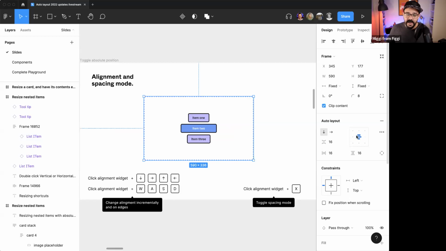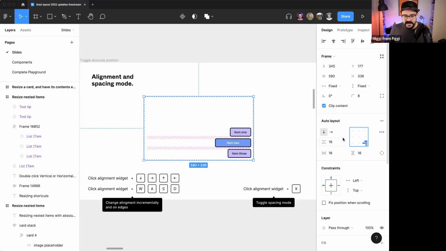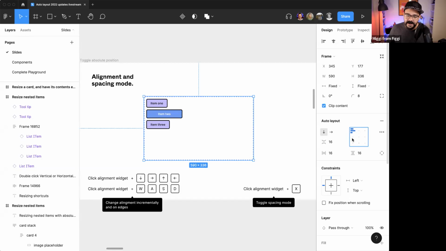With that selected, I can now implement a bunch of shortcuts. I can press up, left, down, right. As I'm moving around, let me unhover that padding, the spacing. As I'm moving my arrow keys, this alignment widget is highlighted so I can see those changes.